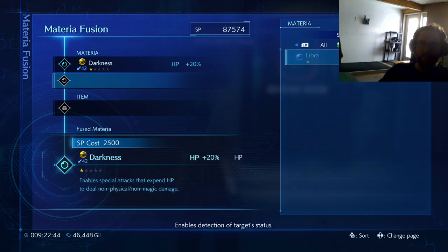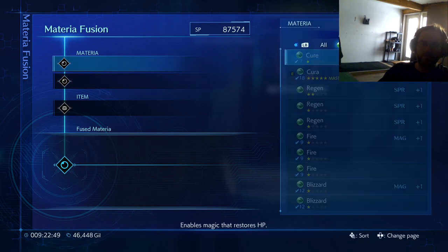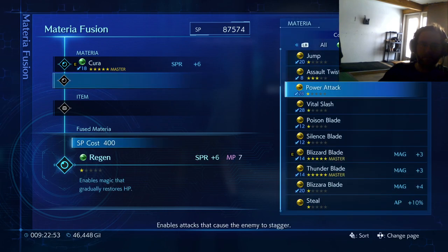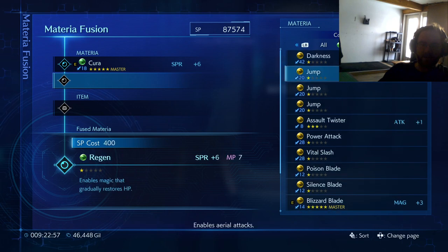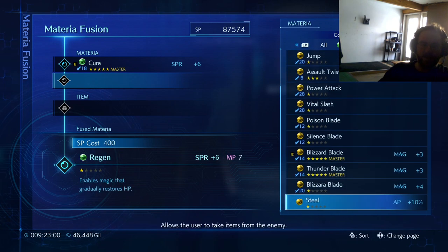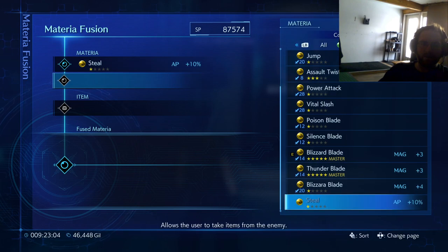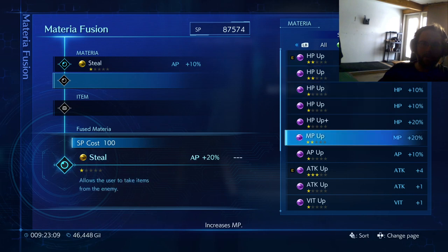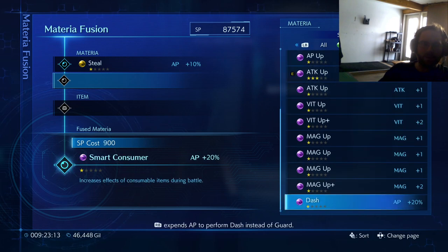But elemental word. That's cool. But I haven't used power attack at all. I should maybe try to check that one out. I kind of want to keep the steel, though. I wonder if we can turn that into a mug somehow. Mug's usually better. Unless I need, like, two steel materia. That's a vitality. What is that? Smart Consumer? Increases the effects of consumable items during battle.